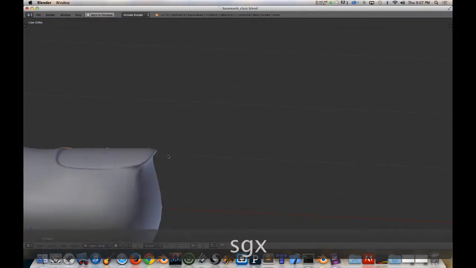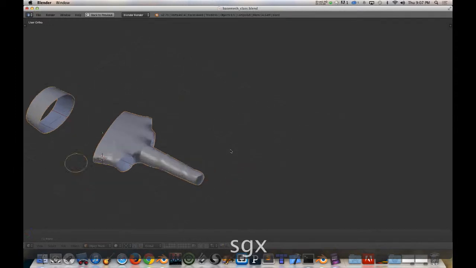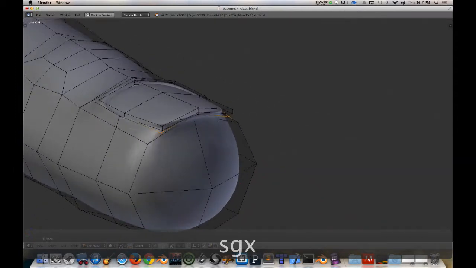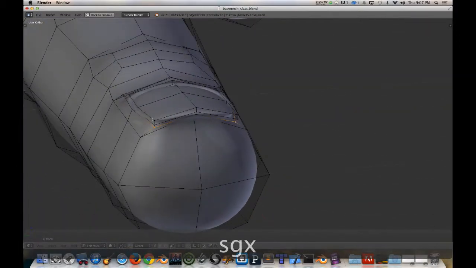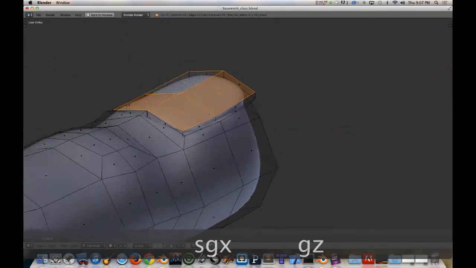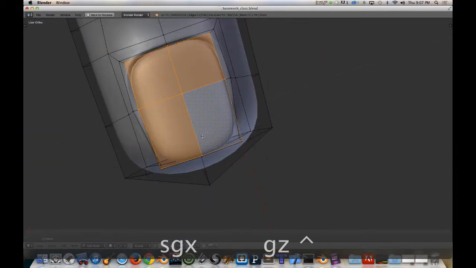Now, this is a pretty small detail for something that you're not going to see super close. So I don't have to worry about it too much, but I think I am also going to bring the face up a little bit more. Oops, like that.